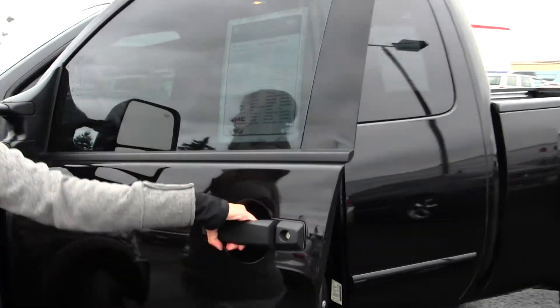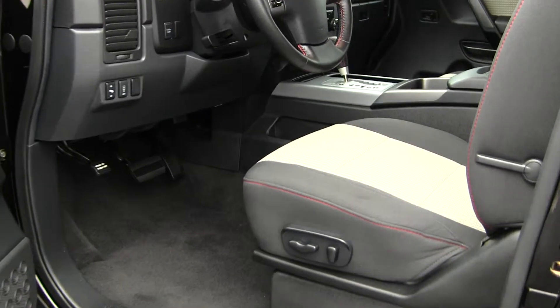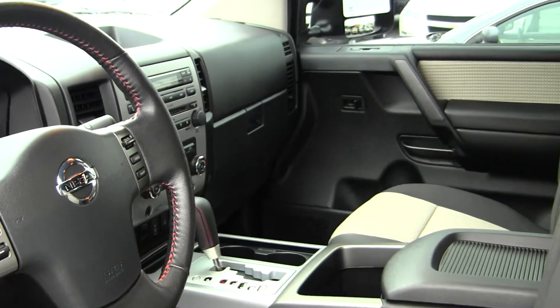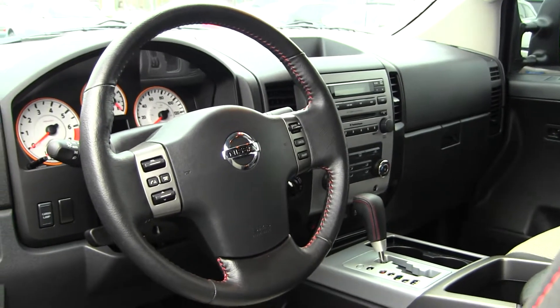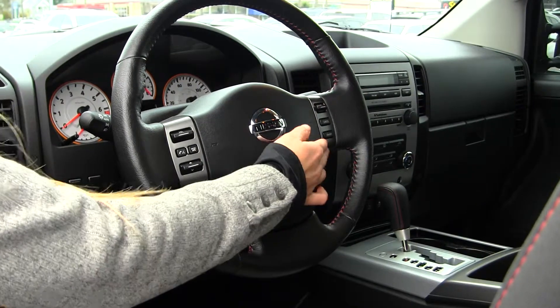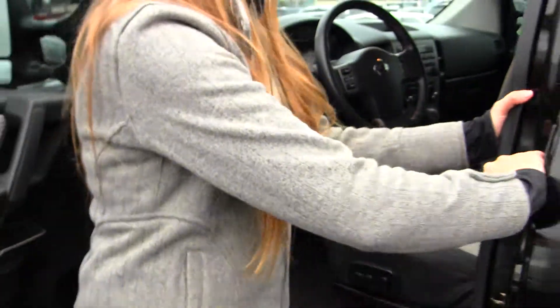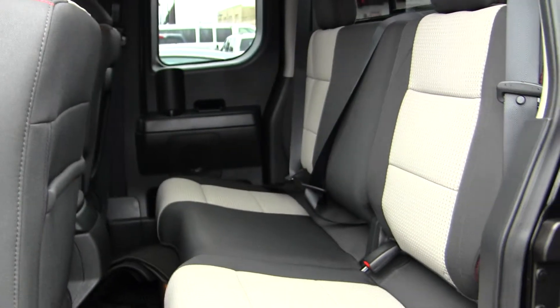Let's take a look at the features on the inside. Inside it has two-tone cloth seats and automatic transmission with low and high gearing. It has a six disc CD player with iPod integration and an AM FM radio. Integrated right into the steering wheel it has stereo controls with Bluetooth and cruise control. It has adjustable pedals and all the power options — windows, locks, mirrors, and seats. Very spacious here in the back seat, seating up to three full-size adults. You can also lift these seats up for extra storage space when needed.